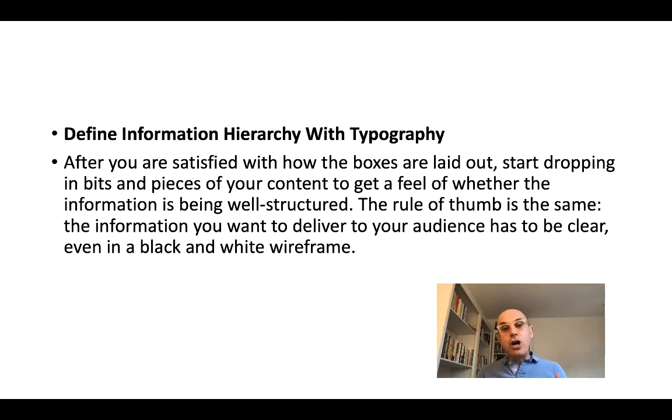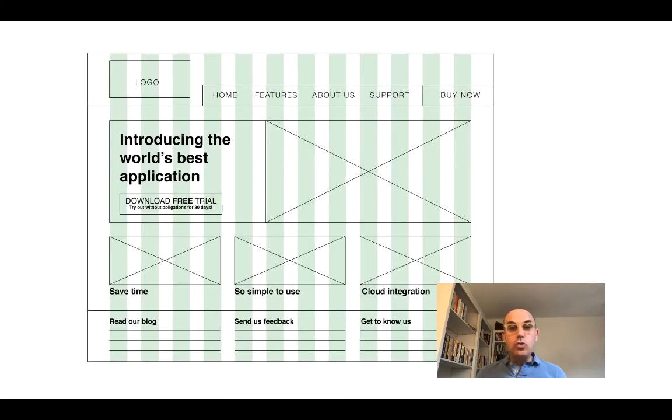There is a lot of structure of how a framework can work, and what you can do with a framework and how to do it. The basic idea is that after you are satisfied with how the boxes are laid out, you drop a bit and you structure the information. How is the information on your design, how it looks and how it feels and how it makes sense to the user when they're going to see it. So, for example, this is the logo, this is the introduction to the world's biggest application, free trial. This is the world that I come from. I used to create applications, and this is how they usually apply the design of the idea.